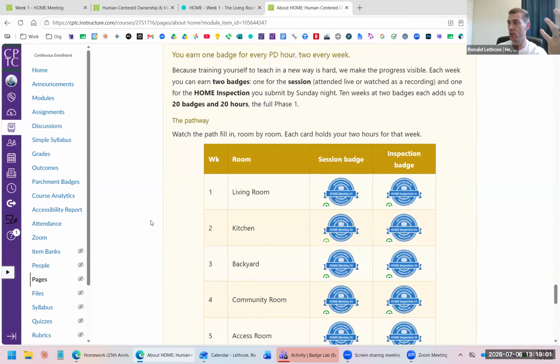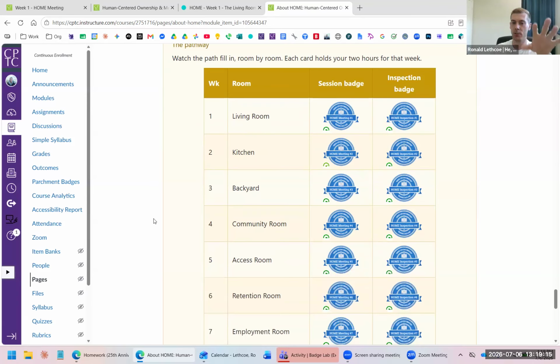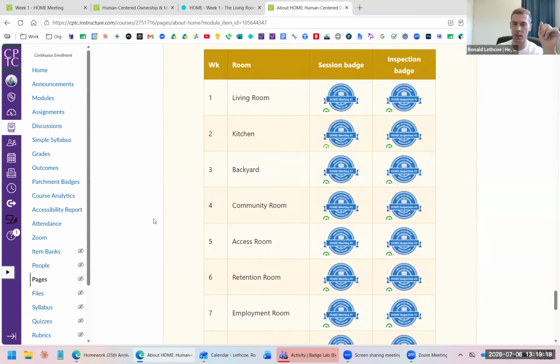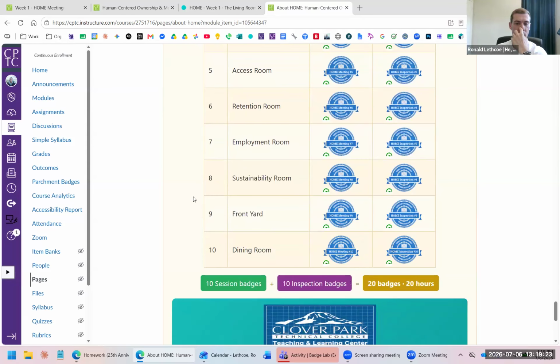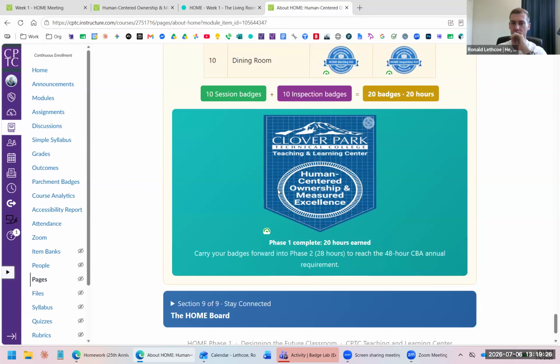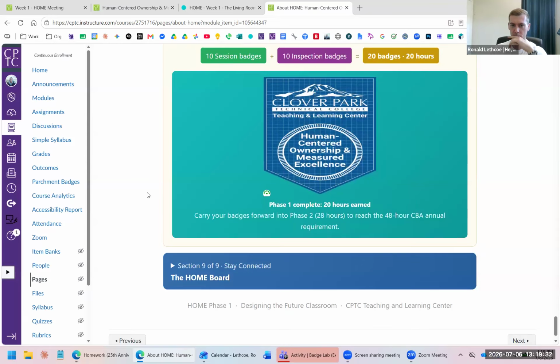And then everything in this course is badged. So if you want to do some self-tracking, or later on when you're filling out your professional development and submitting your hours to the course, you can easily see all the badges that I got. Each one of these badges is worth an hour. If you can get all 20 badges, then you would get this completion badge, which looks weird here, but this would be equal to 20 hours. That's what you would submit into the PD tracking course.